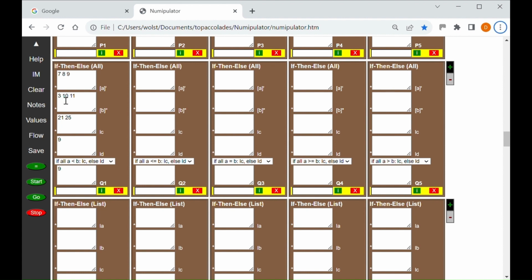If we now change item list B to be 8, 10, 11 and press equals, then we get the answer 21, 25, and that's because for each of the checks between A and B, A is less than B. We could also here, because remember this is a recycling list, it will just repeat it if you've got less than the number in the first list. We could make this one 12, and again the answer will be 21, 25, because 7's less than 12, 8's less than 12, 9's less than 12.